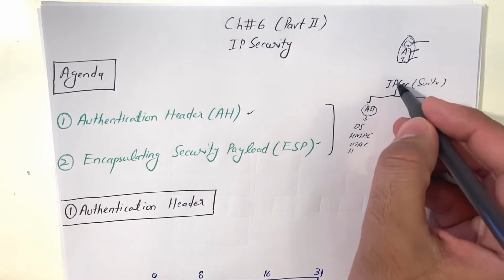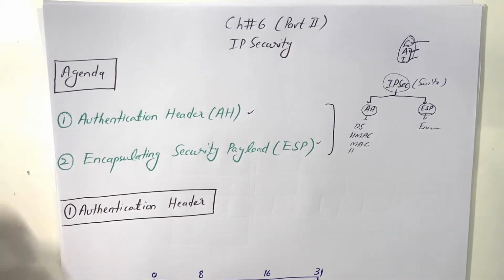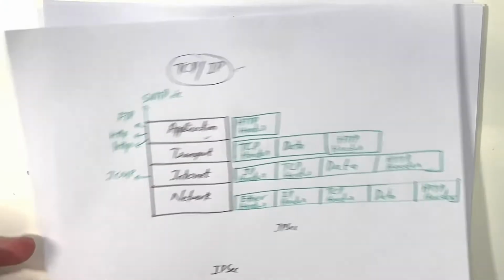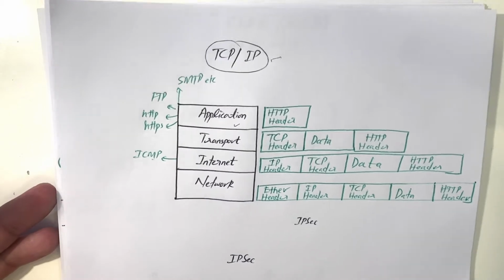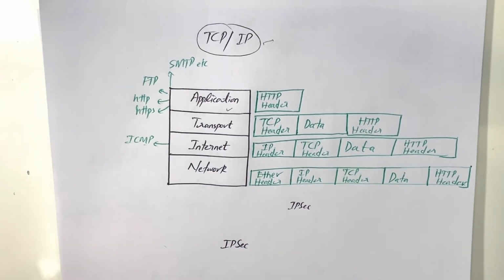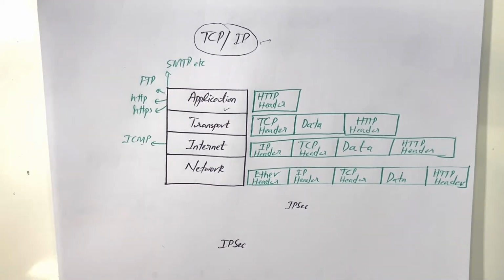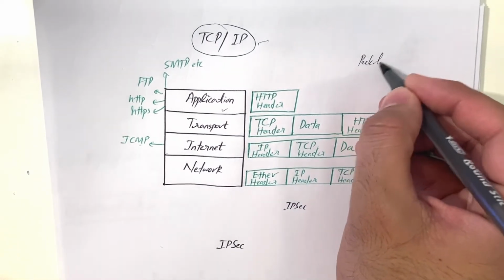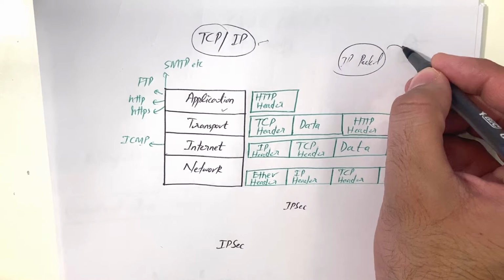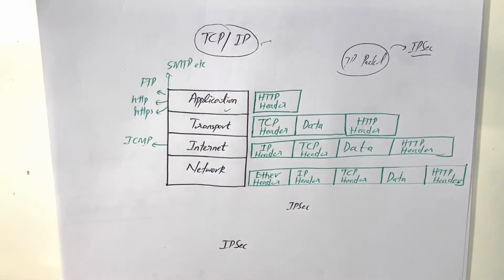Just to give you a quick overview of what we discussed in the last class, I think it would be easy for you to understand what we are going to discuss today. So IPsec protocol is a suite of protocols which runs on the TCP/IP protocol, and it's optional. It's not mandatory that you have to use IPsec unless you want network security, like packet level security. If you want IP packet level security, then we have to enable IPsec, which is a part of your TCP/IP protocol.